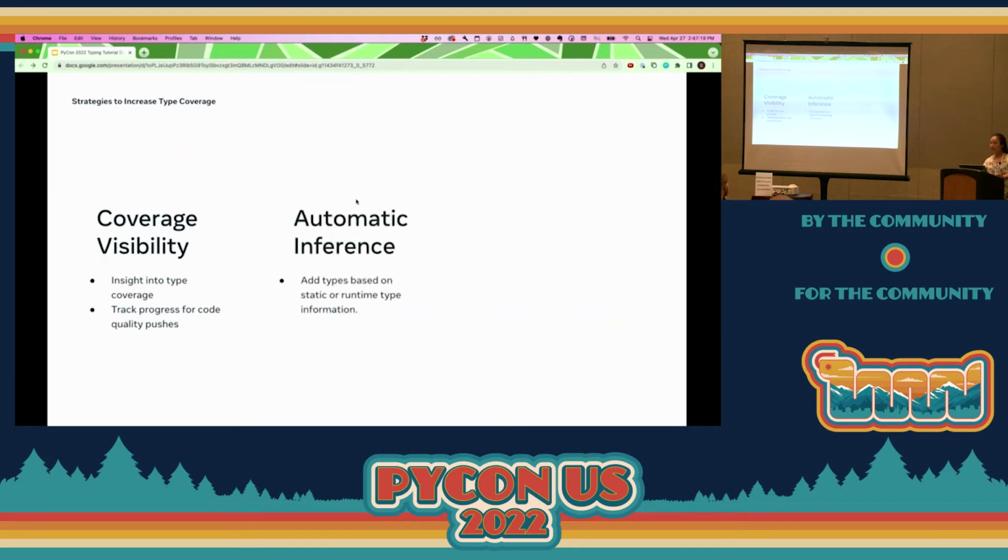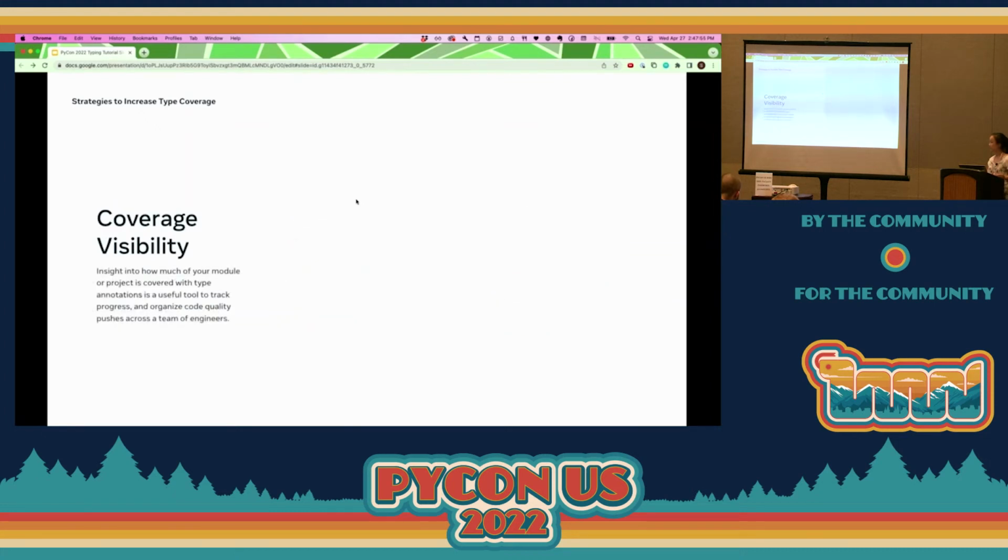Another thing we rely on heavily is automatic type inference. Like the tool I just mentioned, which uses runtime types to guess and apply type annotations. We also have a static one that, based on the control flow, tries to guess types and bulk adds annotations for you. And then finally, we have different type checking modes. When you're ready to move away from the leniency that gradual typing provides, stricter type checking modes can provide stronger guarantees in exchange for that leniency. So now let's talk about each of these in some more detail.